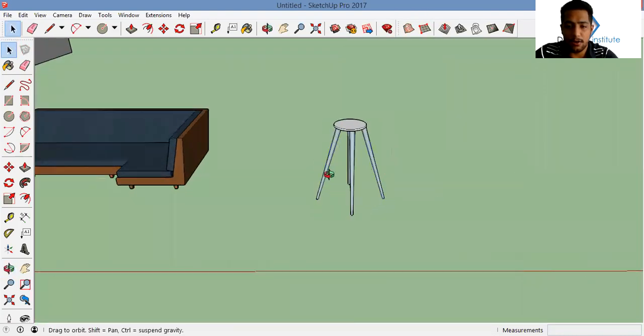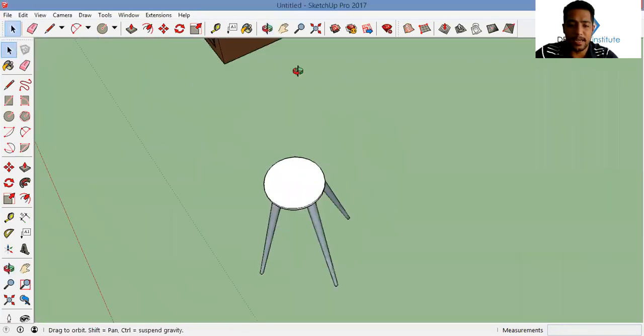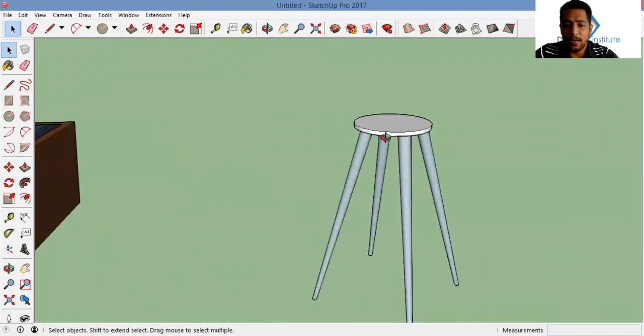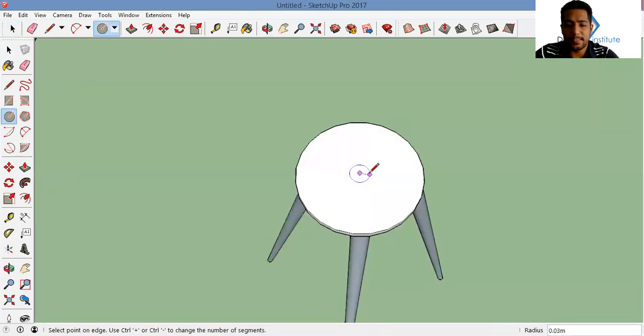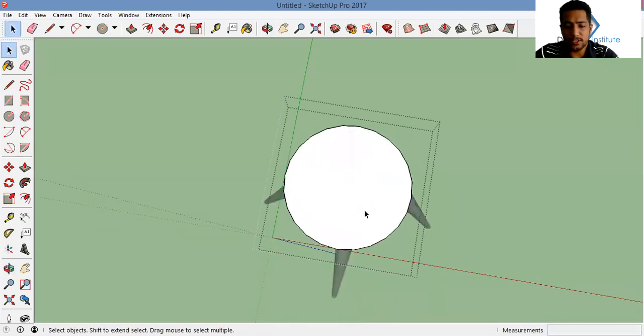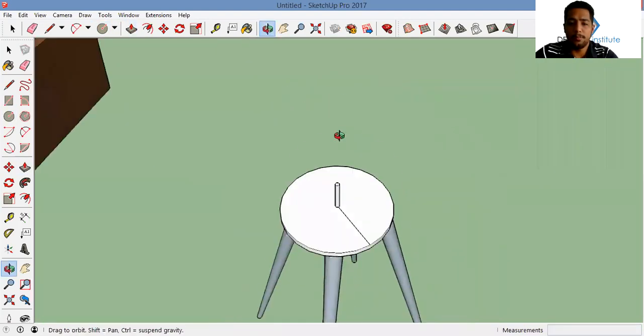So now I will make this into one single group, and let's just flip this along right now. You can see that, right? So this is basically going to help you guys create such kind of things. Now, let's not be done right over here. Let's build this into a nice lamp, right? So I can just go ahead and select the center, and we'll make this portion out here. I hope this is helping you guys.